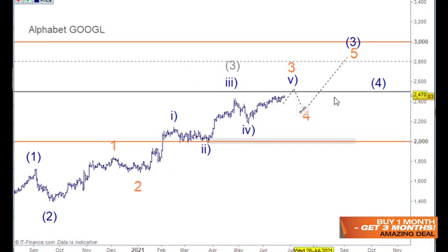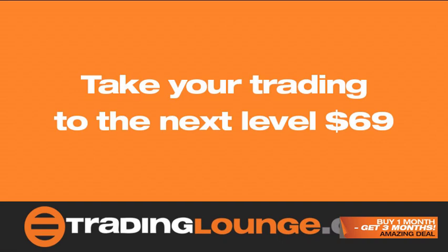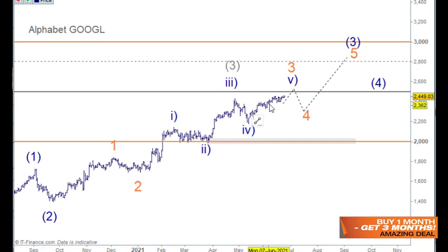We can see that it's having trouble at, in this case, another medium level, halfway between two major levels, but a power of 10 higher at 2,500. So it's struggling here, and you could count 5 waves up here, 1, 2, 3, 4, 5 coming into here. So it's sort of ready to have a bit of a correction. But this market, Alphabet, can be doing its own thing in its way. It's got its own pathway.